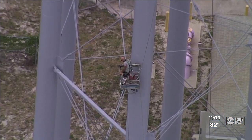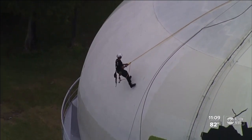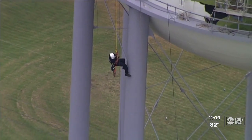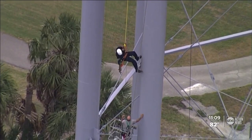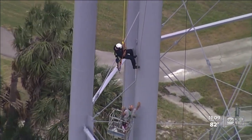Stovall says the motor he uses to go up and down failed. Responders from several companies — including Dunedin Fire Rescue — responded with a tactical rescue. He was approximately in the air when they utilized a harness and a haul system. They hooked into him and then lowered him all the way down to the ground.